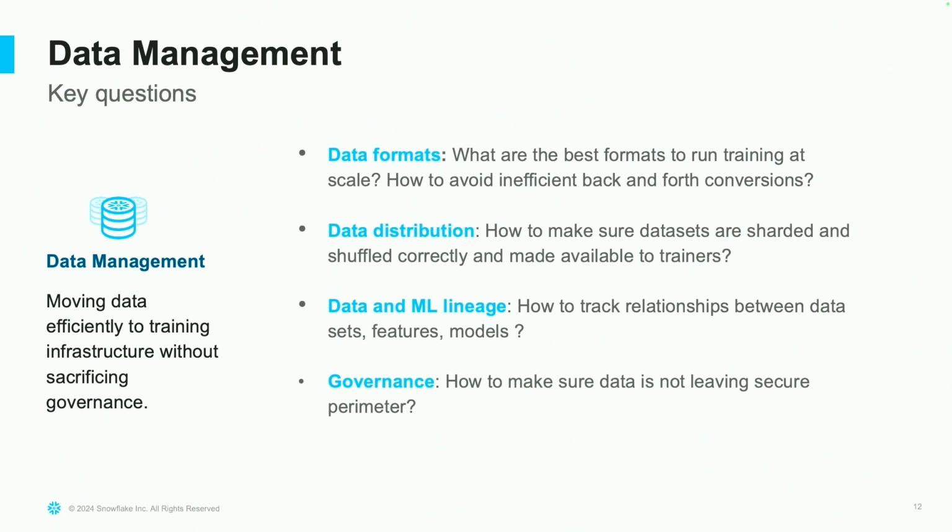Then finally, as you do these processes, you're also generating a lot of new data assets, right? You'll have one copy of data, then the next copy of data, and some of them might be features, some of them might be checkpoints, and how do you reason through them very quickly? For instance, if you realize that a feature that came last week was bogus, you want to quickly figure out which models are impacted, right? There's a lot of extra bookkeeping for you to do to answer that question very fast. And then finally, how do you do all of this without breaking your governance and security? You don't want to compromise any of that.